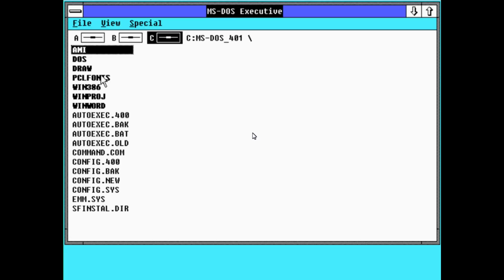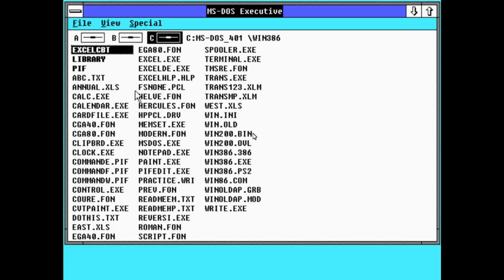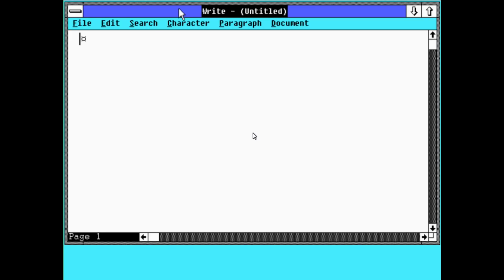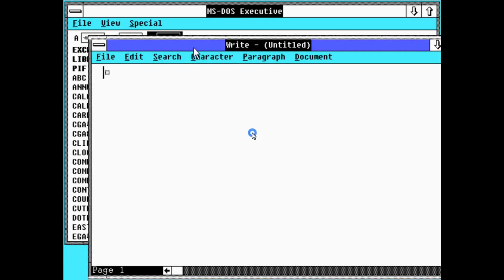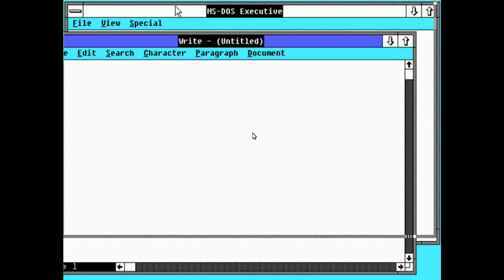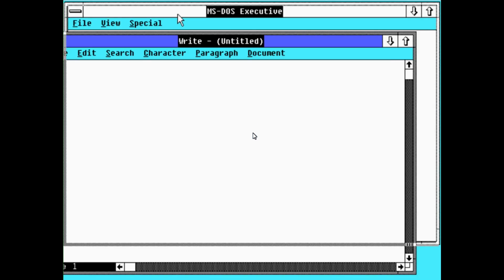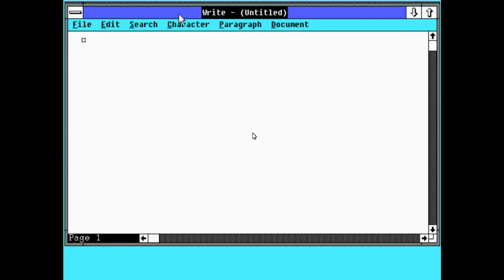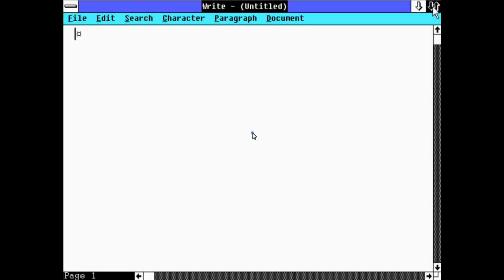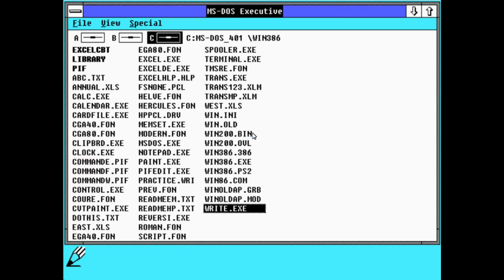And if we were to go into Windows and launch something like write.exe, you'll find that the windows themselves will behave more like regular windows, as they are now overlappable, and they have a wee border which can be resized, and you have regular maximize, which goes down to restore, and minimize buttons.